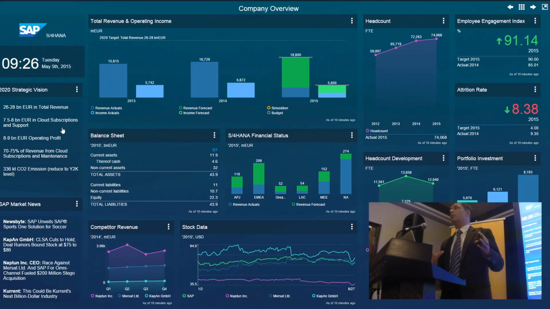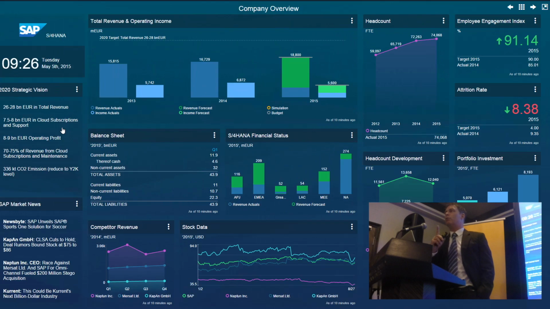and this dashboard shows all the different aspects of a business. For example, you can see here the historic revenue of the last 2 years of SAP, and then in 2015 our revenue to date. This is May 5, so we've done 4 months of business already, which you can see here in blue. And what the system does as well, it starts to predict where we will end at this current rate, based on historical performance and all kinds of other parameters. Where are we likely to end the year? And that's what you see in the green.